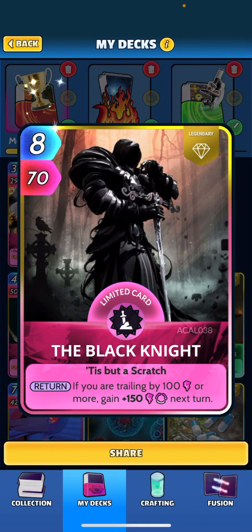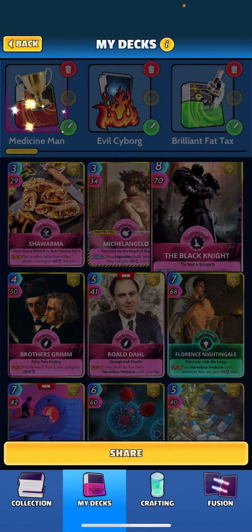We've got Black Knight, so in a pinch, let's say I'm ahead a couple games, maybe I'm losing game 3, and I decide I'm going to chuck this on the last turn. It's going to give me a real good chance at winning round 4, or there's some other situations that arise, but basically, if I feel like I'm losing, I'm going to toss this on turn 3, probably by itself, just to ensure that I'm down by 100 and give myself a nice jump on the following turn of plus 150.